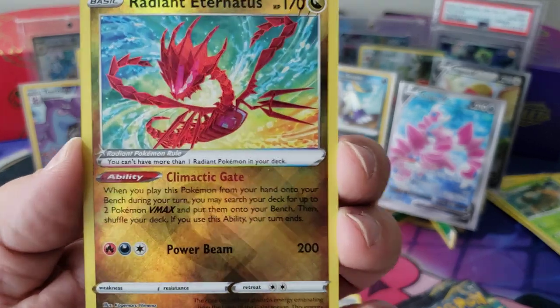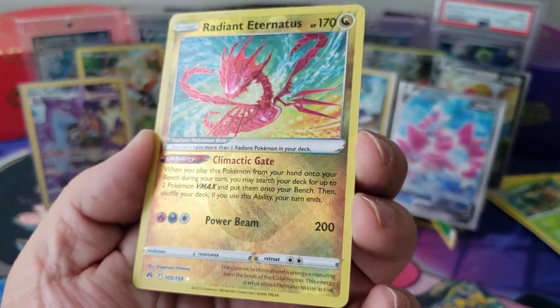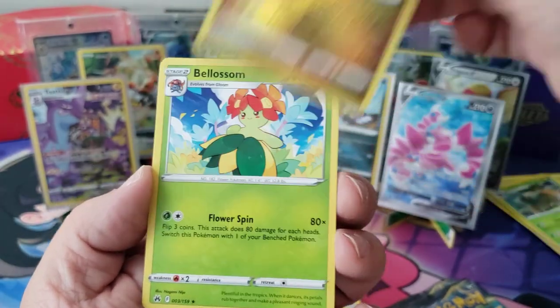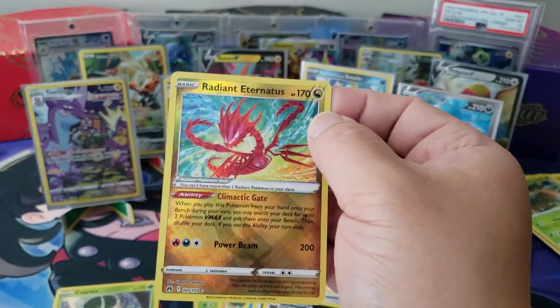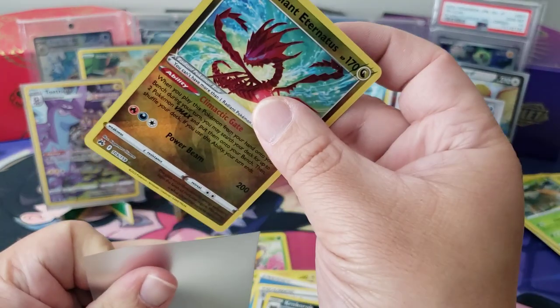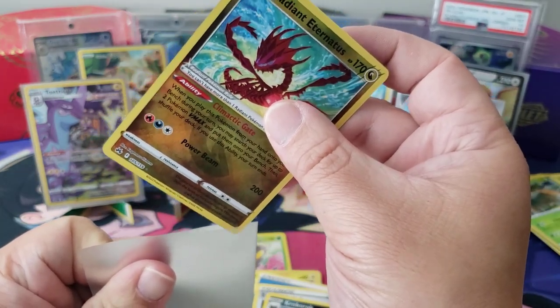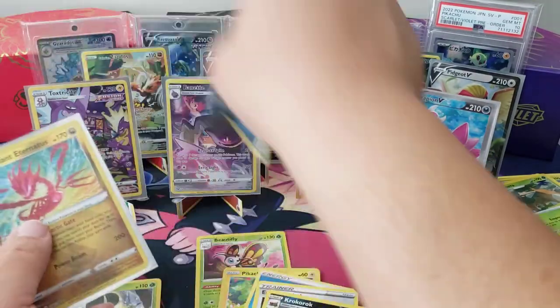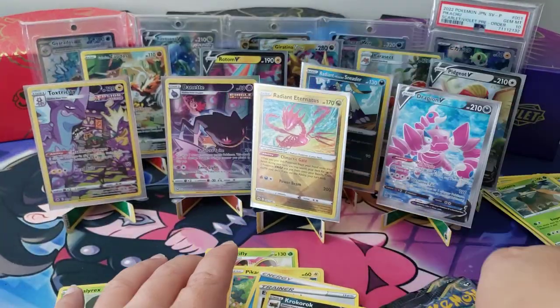Yo, I love the Radiant cards. Look at that sparkle shine. Yeah, I feel like the Amazing Rare is upgraded to the Radiance, right? Dang, that's amazing. Okay, we got this hit. Nicely done. So we're two for two. Two for two, guys. That's pretty good. Usually that's not the case with the Pokemon.